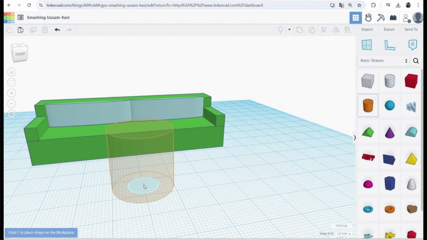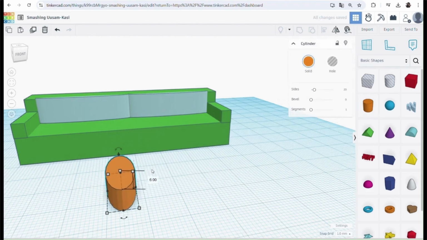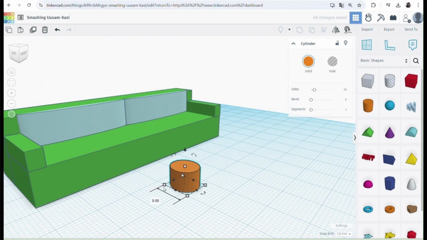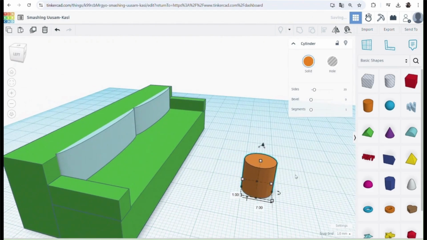Similarly, I design a table using cylinders. I design the foot of the table with a small cylinder and the top of the table with a thin and wide cylinder.